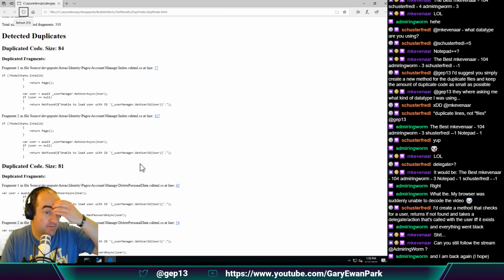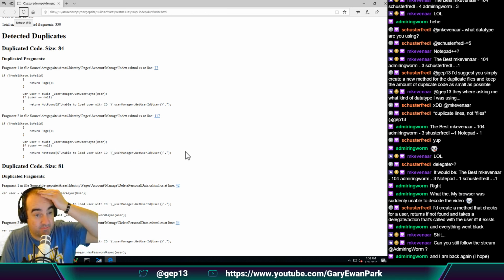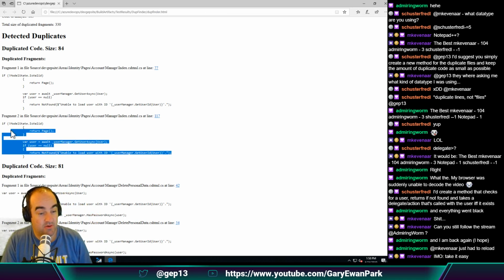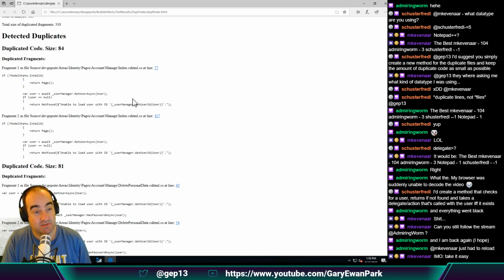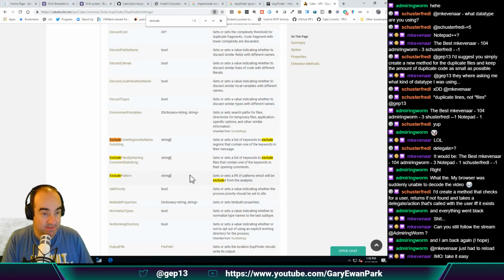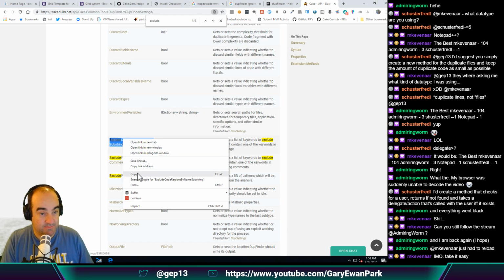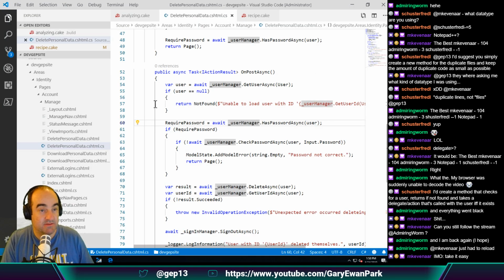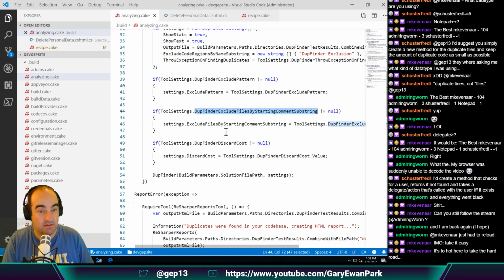It's the same problem in the index.cshtml as well. So let's just get something building. Let's do exclude code regions by name substring. We want this, and we need to add that into our analyzing.cake.